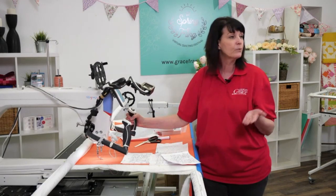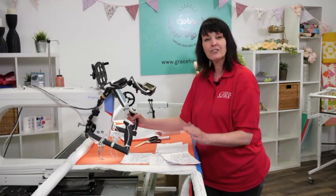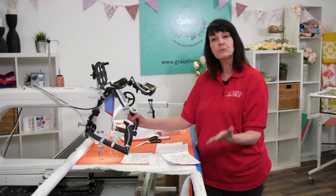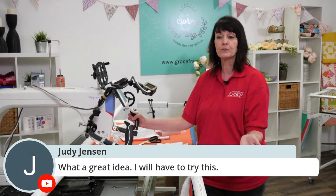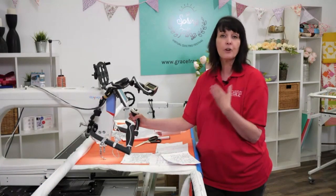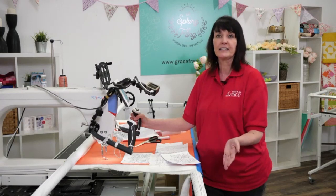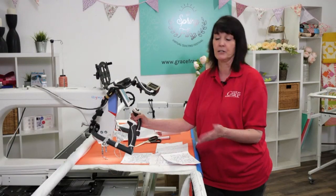Don't be stuck with one mode. Make sure that you're experimenting and trying new things. I don't want you to be stuck in that box of quilting the same design over and over again. I want you to explore and enhance your quilting and try new things, and don't be afraid to try new things. Don't be afraid to make a few mistakes along the way. That's how we grow as quilters. As we are learning all of these things, we are going to make mistakes, but mistakes help us become better as we're quilting.